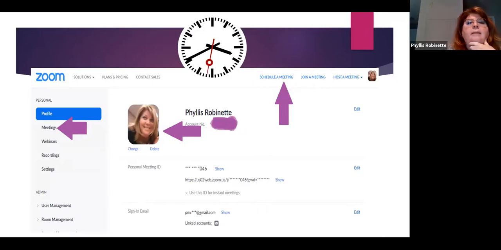I know that I'm in my account because I now see my profile. And for those of you who wanted to change your profile so that when you go off camera, it has a beautiful little graphic or a picture, this is where you change it. You can do that in a free one, and you can also do that in a paid account. So where it says change, you would just upload what you want to put there.